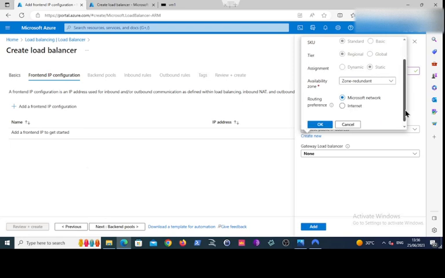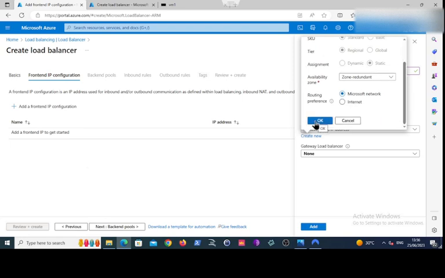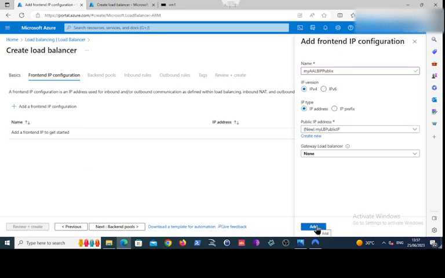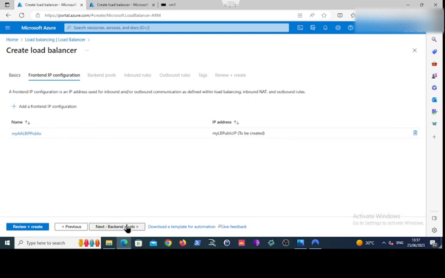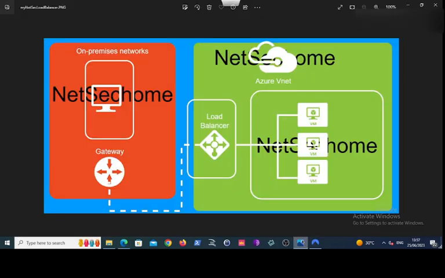We leave all the detail by default. So we add and we click next. Until now, what we have done is basically create a public IP interface.